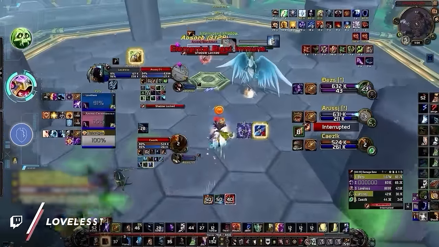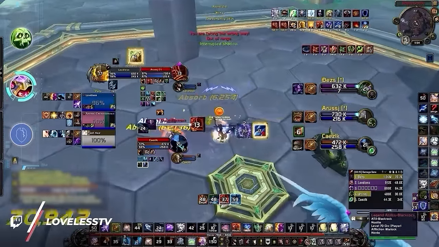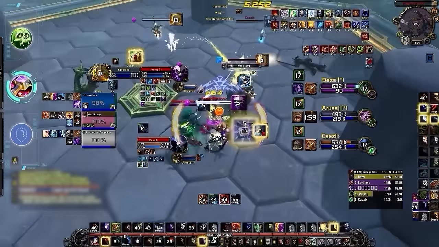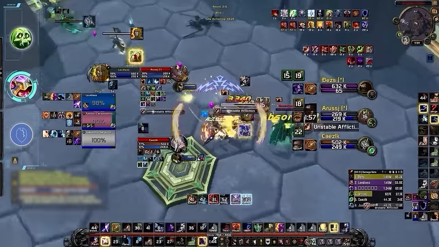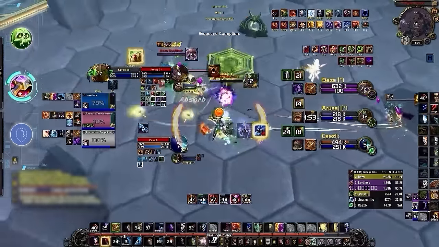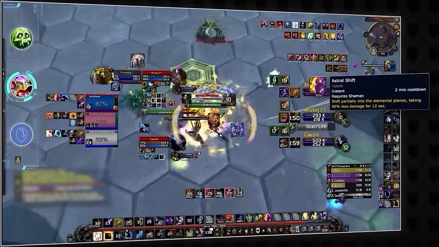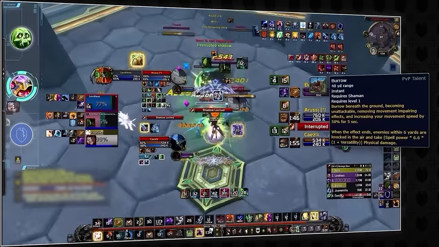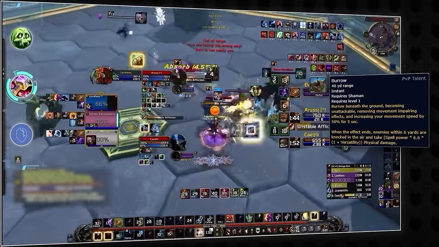Next up is Enhancement Shaman. Just like cats are not dogs, Enhancement is not Elemental, and there are a few key differences that make Enhance a bit more complicated. The main reason being that it spends most games running into the enemy team, which is not ideal since it has limited mobility and defensive options outside of Astral Shift, needing to drop the Bloodlust PvP talent in order to pick up Burrow.